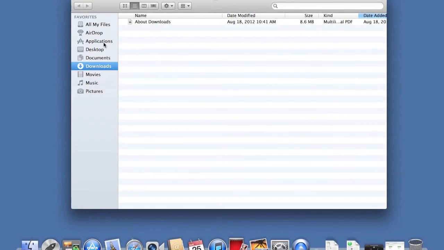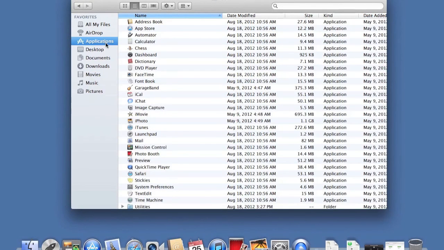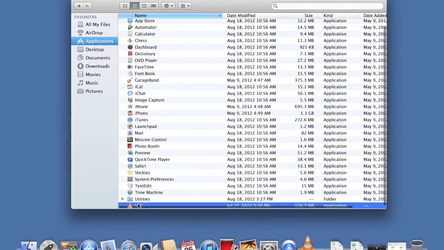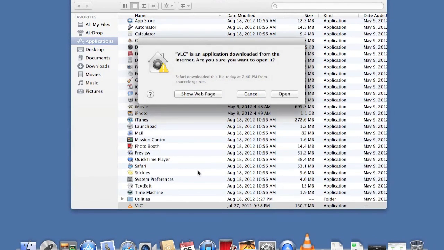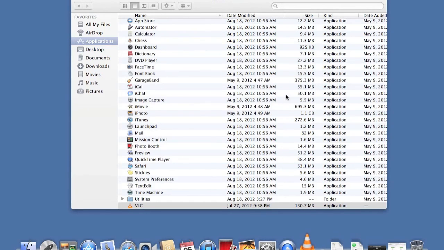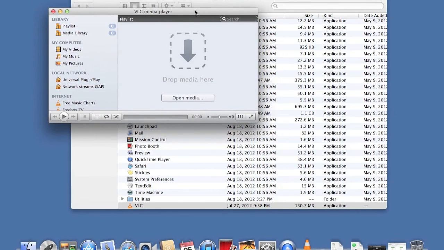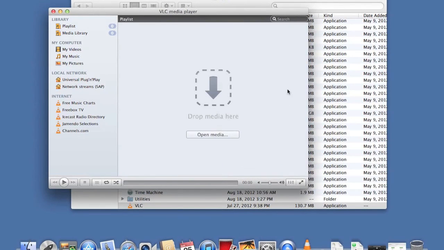Okay. Now I'm going to go to Applications, and I'm going to go down, and I'm going to open it up. Whenever you install something for a Mac that is not owned by Apple, it always asks you this. I always hit Open. Alright, and here's the program. Sometimes programs will have a licensing part, and it will ask you some licensing questions, and you have to say yes or no, but for the most part, that's how you install software.